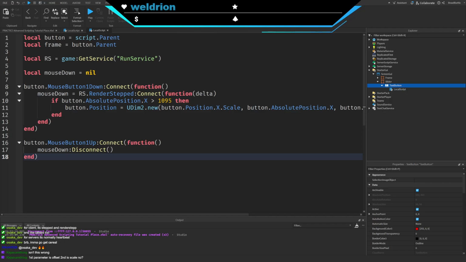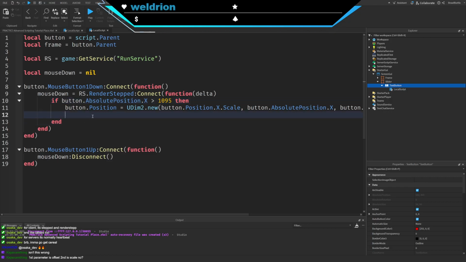I don't think this is, oh wait, I think I'm already messing this up. Isn't this wrong? First parameter is offset, second is scale. No, first parameter is scale, second parameter is offset. I can just double check this for you really quick.